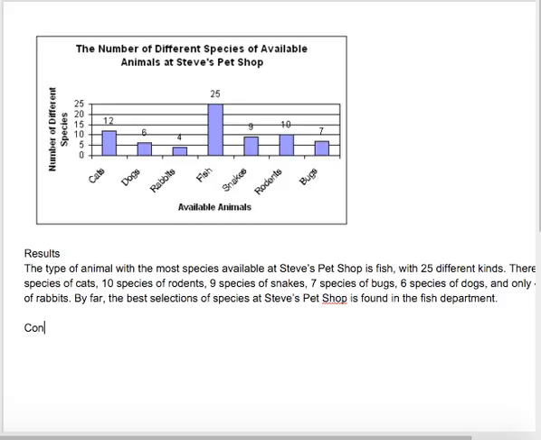Next, I'm going to do my conclusions. And my conclusions take a few more steps. The first thing that you have to do is it's going to start with my hypothesis. Hypothesis is that, and then really easily, if you do this in your science fair planner, you can go up, copy your hypothesis, you push Control C, come right down here and paste it in. So I'm going to do that. It's going to be colored so we can see it.